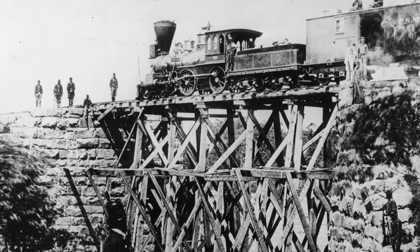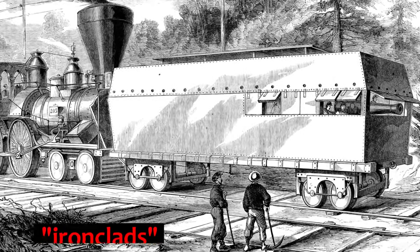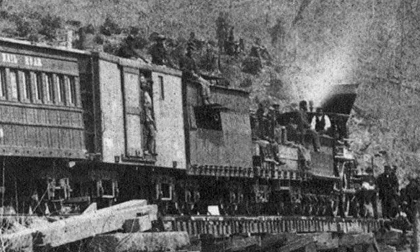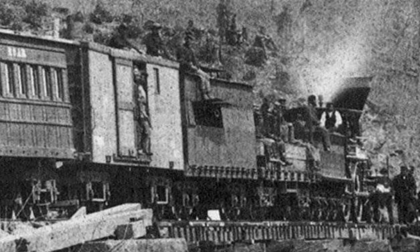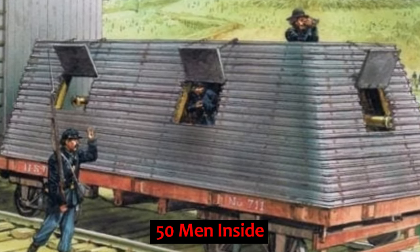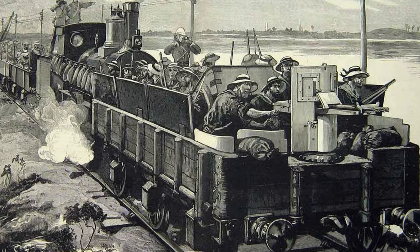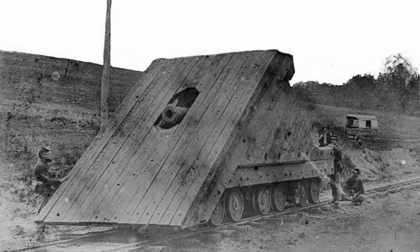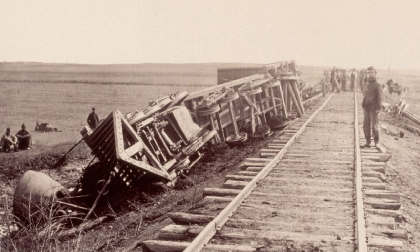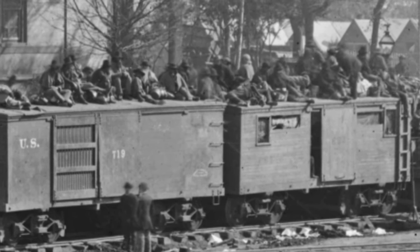Armored Railroad Car. To protect railway bridges from Confederate attacks and sabotage, the U.S. government ordered experimental armored railroad cars — also known as ironclads or an ironclad battery — which were baggage cars or box cars fitted with thick iron sheets on the top and sides and hooked to the front and back of a locomotive. Portholes on the sides and front or back of the car let the 50 armed men inside return fire or shoot a miniature cannon or pivot gun at the enemy. At least a few different versions were created. In 1864, a Confederate cannon shot wrecked one armored train car, and another was struck by a shell in 1865, injuring the soldiers inside. Some were seized by Confederate forces.